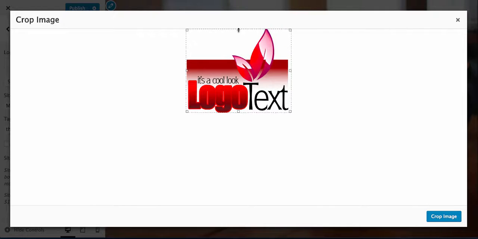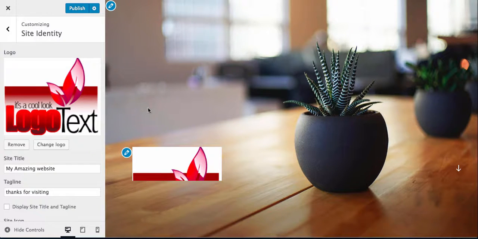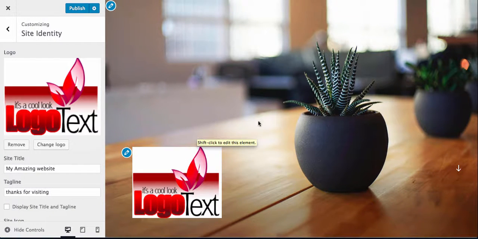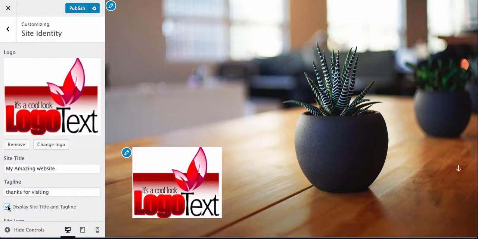I'm going to crop it down to, okay, I'm not going to crop this image, I'm just going to leave it as that. And you can see that there, that becomes your logo in place of the tagline. You can still display the tagline next to it and have a smaller logo by selecting that here.